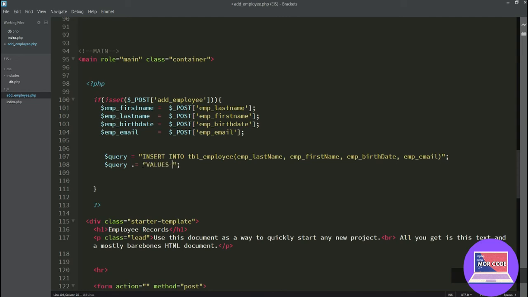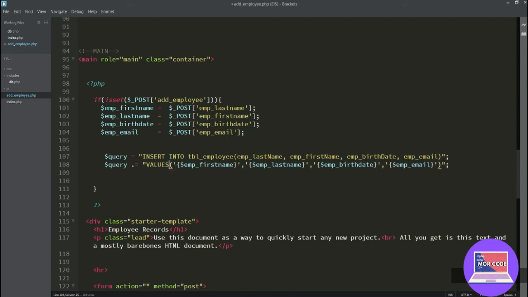The values, which are employee first name, employee last name, employee birth date, and lastly employee email. Okay, and save.